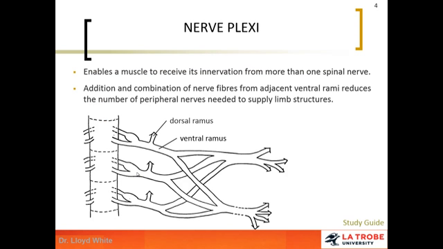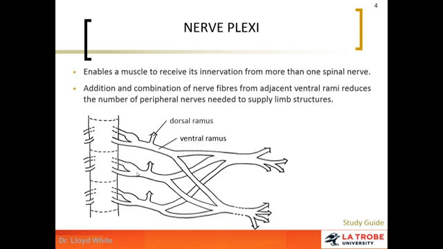Now, nerves are obviously very important neurovascular structures in our bodies, and all of the peripheral nerves of our limbs originate from a nerve plexus, and this is a place where the nerves originate from more than one spinal level. And the purpose of a nerve plexus is to make sure that all the structures of our limbs are receiving innervation from more than just the one spinal nerve, so that if there's damage to one spinal nerve, there's still some innervation getting to the structures of the limb.